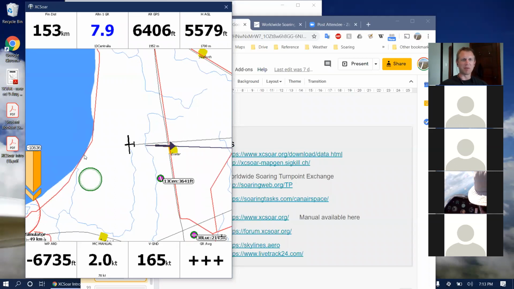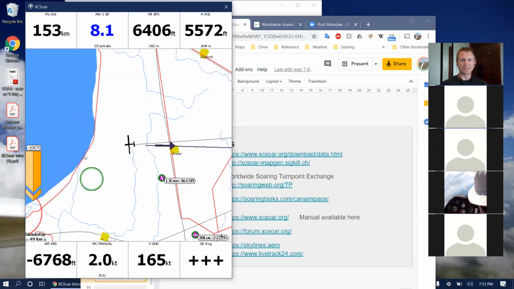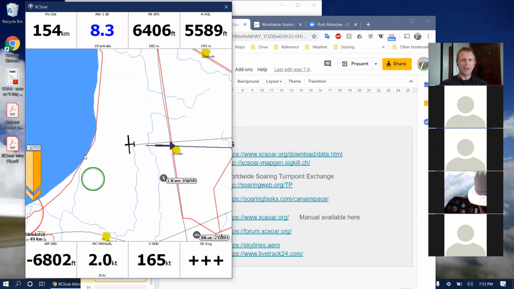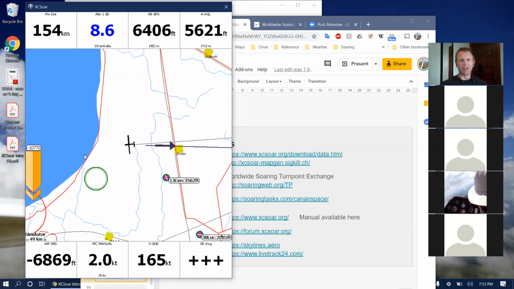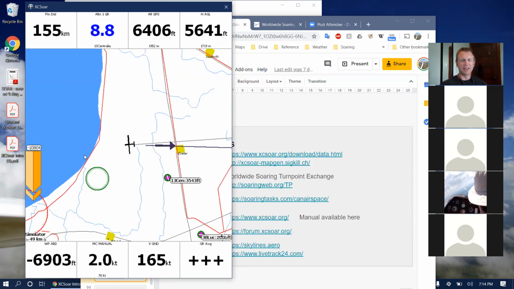Yes, I've been thinking about one myself, but haven't pulled the trigger. I can try and share a picture of it in the cockpit if I can figure that out. The one thing I do like about using a phone is that it's very portable and easy. If you're going between different gliders, of course, it's the only way to go.